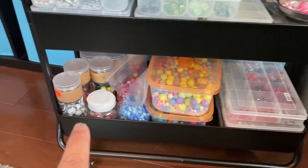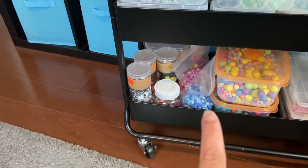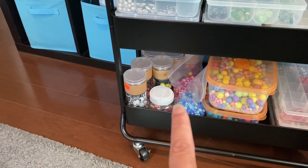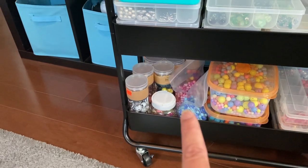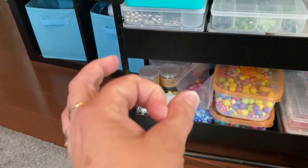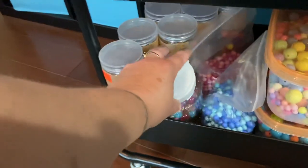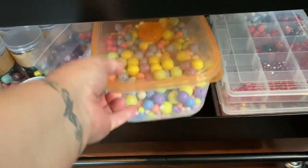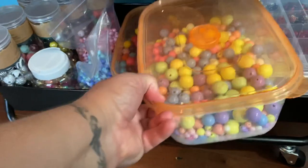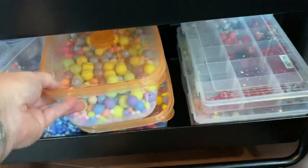Down below I have the beads I got from Hobby Lobby in the canisters still. These were beads from Michael's, but I shared some with Jenny who has Craft Creations. What I did was I took them out and just put them in bags because I had shared half of each one of those with Jenny. In that little container are those little balls that have sequins in them. And then in these big Dollar Tree tubs, I had purchased a whole bunch of tubes from Michael's that had different pastel colors. I shared these with Jenny as well, and that's what I have left.